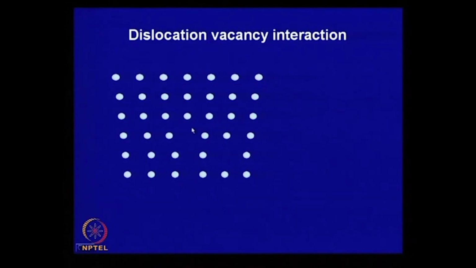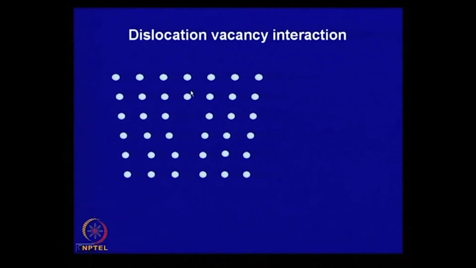So, now this is the gap. Now, if there is a vacancy in the lattice here, depending on the temperature, it has some mobility. It does not remain stationary; it keeps moving through the lattice at random. Suppose in the next step it comes here, and it might as well come here as well. That will be a very stable configuration. So, in that case, what is happening is that this edge dislocation has moved up.